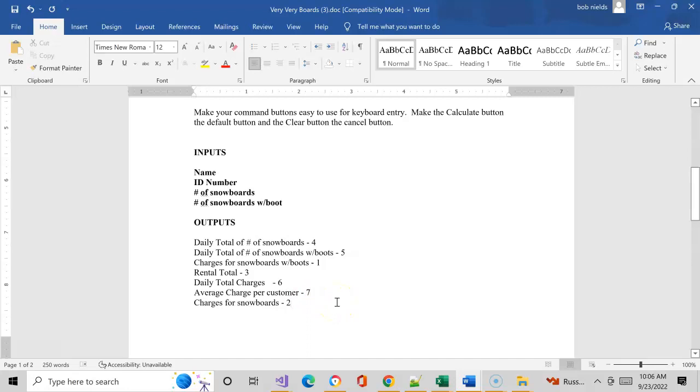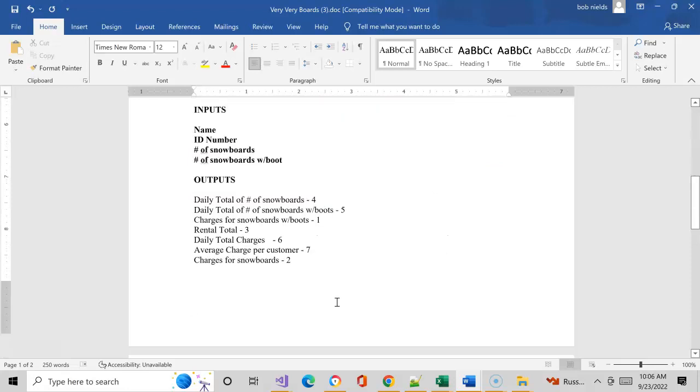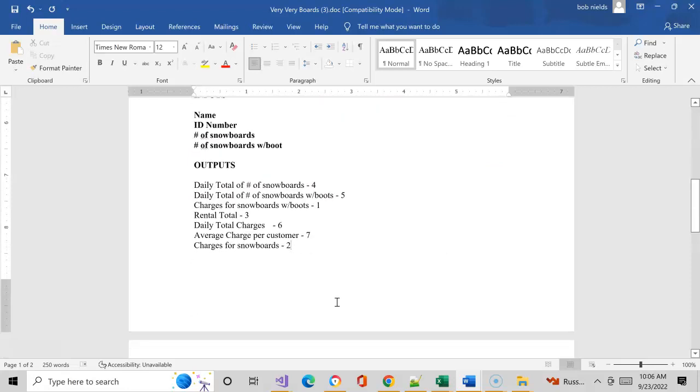Does that make sense? So I put these things on here hodgepodge. You may have put them in the right order from the very beginning, but if you didn't, that's what that next step is all about. Put things in logical order. Make sure these are in the order in which you're going to solve. Why is that a big deal? Well, once again, you can't solve for net pay until you solve for gross pay, from a payroll point of view. So you've got to do things in the right order, okay?